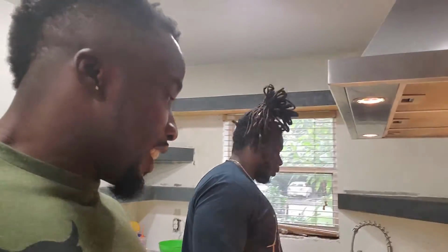So you're making mac and cheese from scratch. This is important. This is vital. I don't know how to make mac and cheese from scratch. I'm always willing to learn. You know what I'm saying? Because at the end of the day, you're never too advanced to learn something.